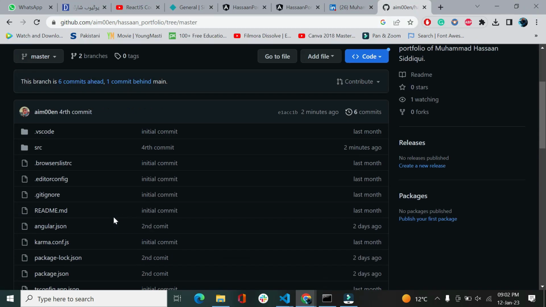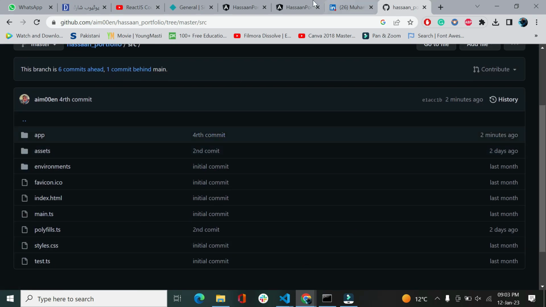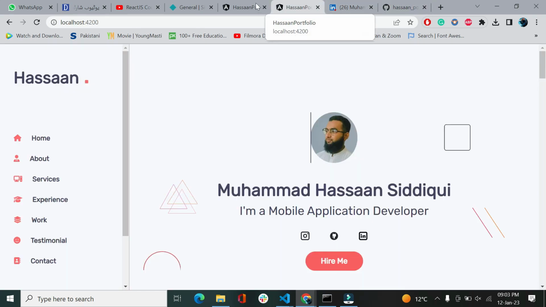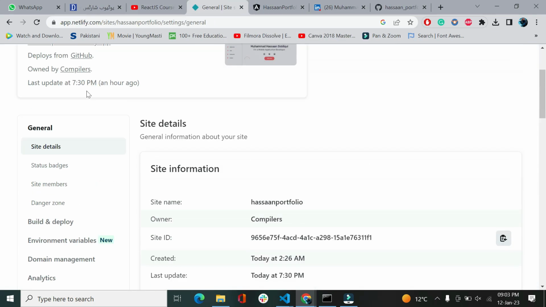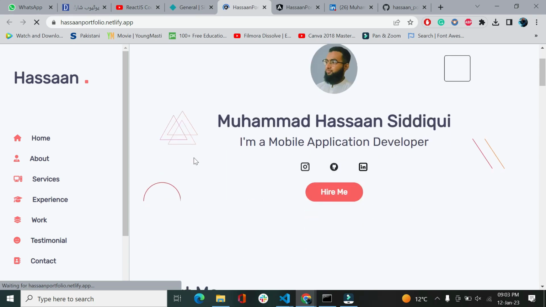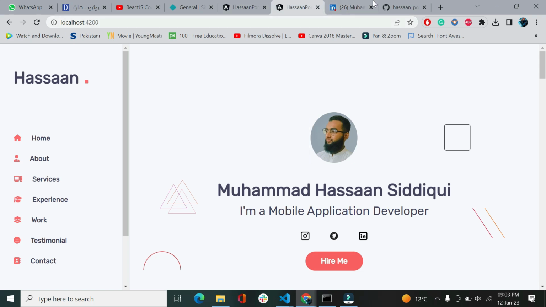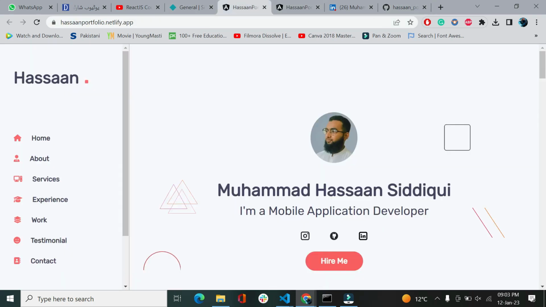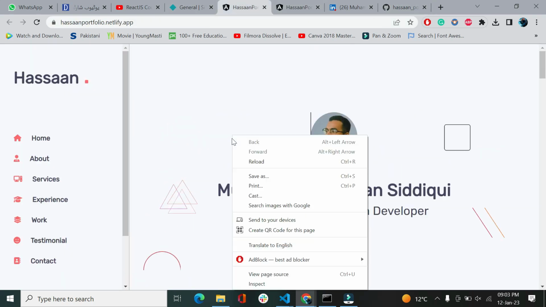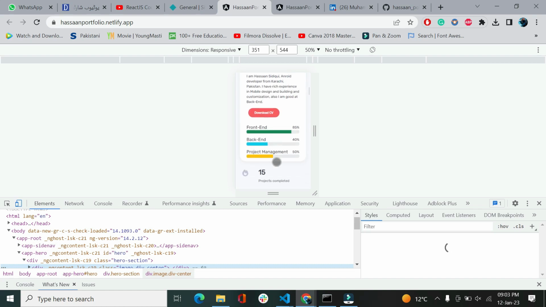Okay, so it's working. Okay, look, I have to reopen the link. Actually, if you could see, the fourth commit has been done on app. So now my website is looking fine. And if I go and inspect and look at it in a mobile size, it's now working fine too.